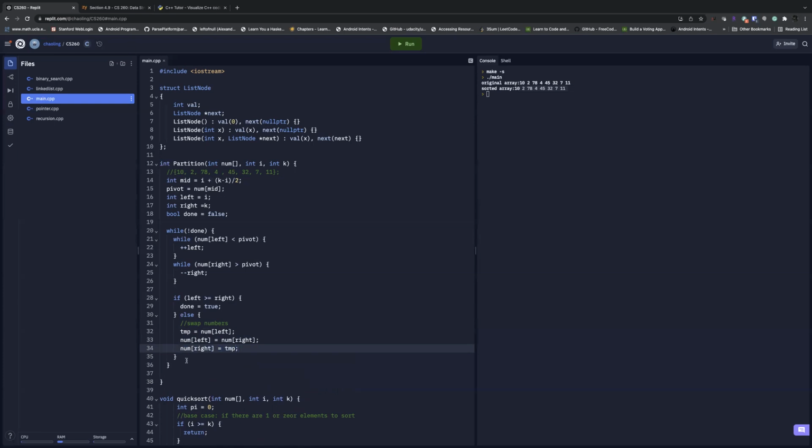Okay, so we swapped it. And then don't forget, at the end, we're gonna increment left again, and also decrement the right.